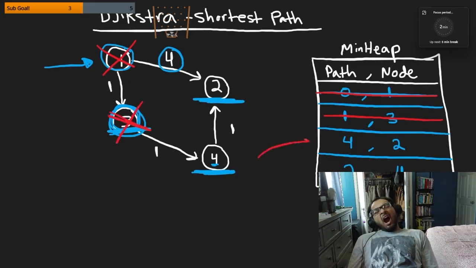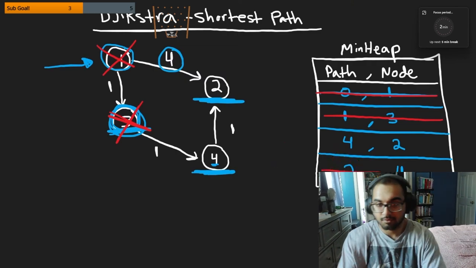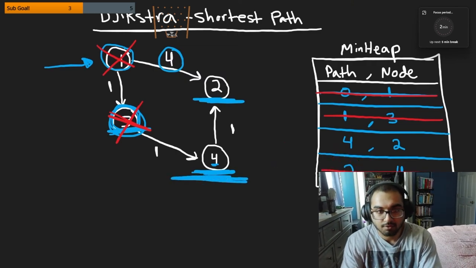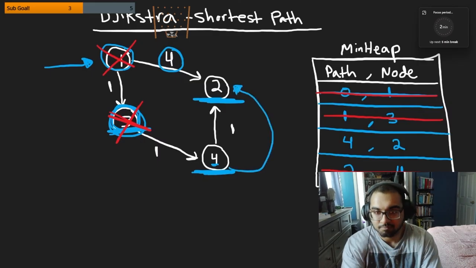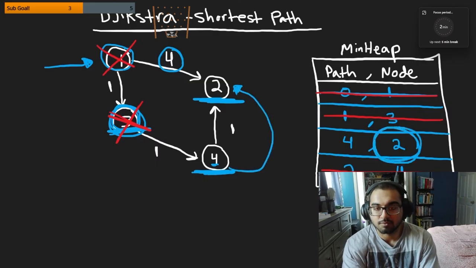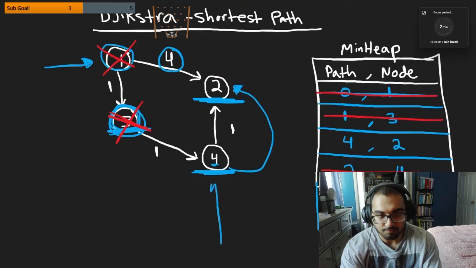So now again, we are going to decide which one we are going to pop from our min heap. We want to pop the value with a shorter path. So we're going to pop this one. Now we're at this node, and how many nodes can this node reach? Well, it only has a single outgoing edge to this node 2, and we see that 2 has actually already been added to our min heap. But the only difference is this time, and I'm running out of space, so I'm just going to add a little slot, is that for this 2, first of all, how long did it take to reach this?